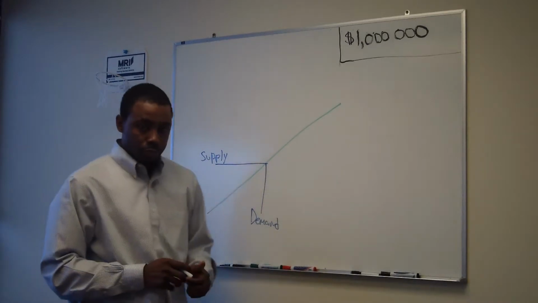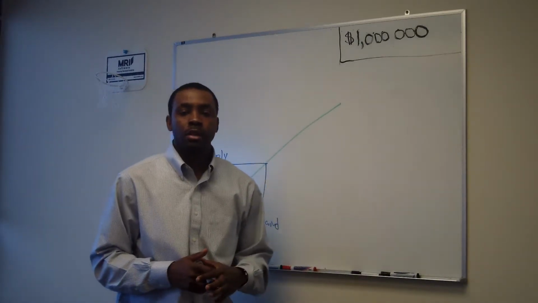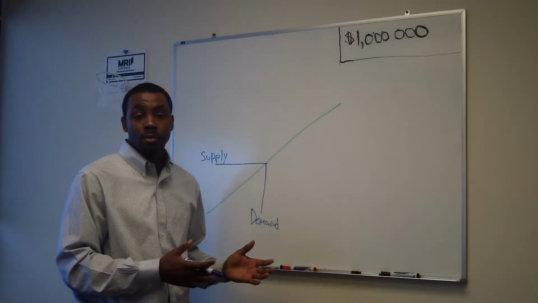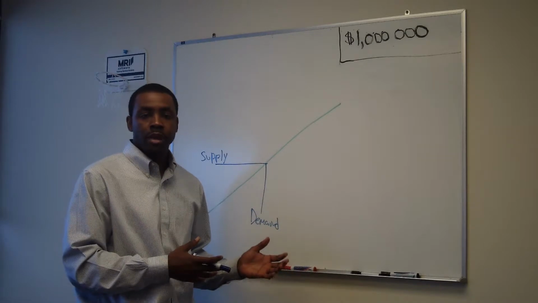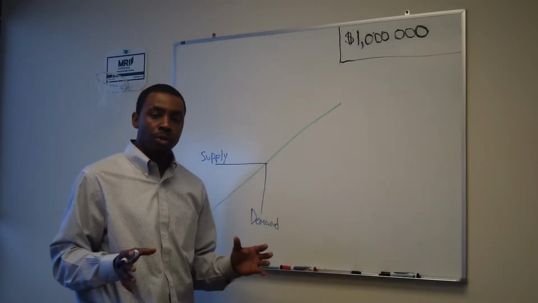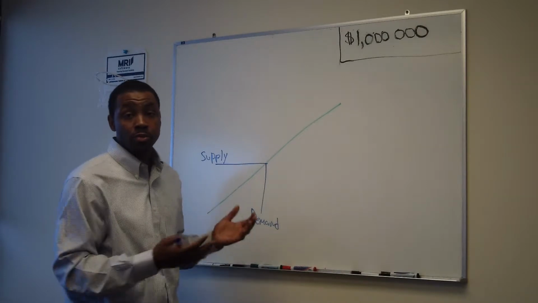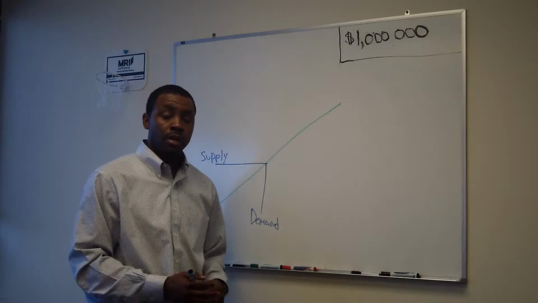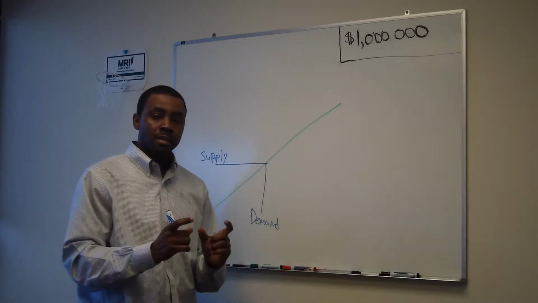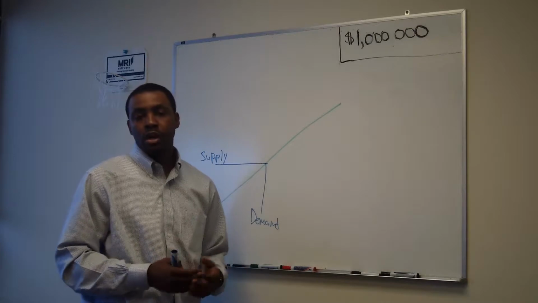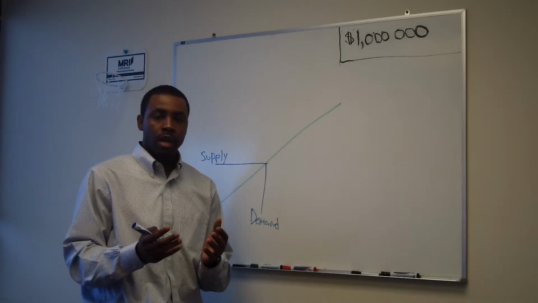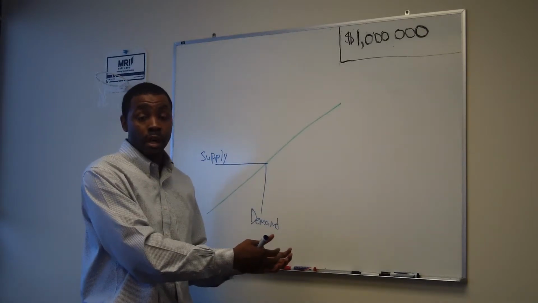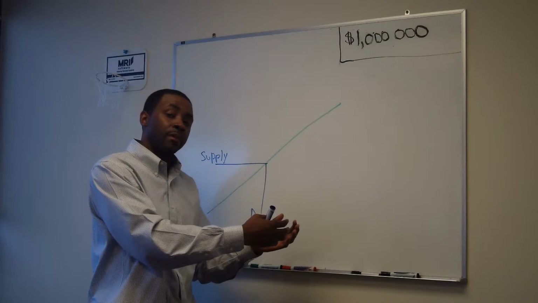So let's talk about demand. What factors influence demand? Obviously, population is the biggest factor that influences demand. If population is increasing, we're obviously going to see the demand for housing increase. Why? There are more people in an area, so there's going to need to be more housing to fulfill that demand. The catalyst for population growth is obviously jobs. If you have an area with strong job growth, population is going to follow that job growth, and we're going to see an increase in demand for real estate.